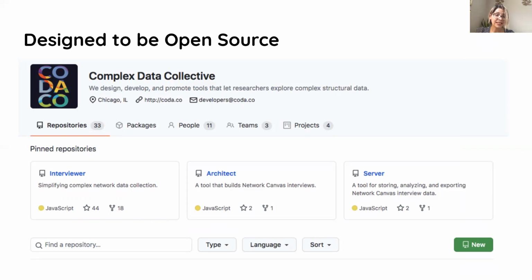Network Canvas is licensed under GPL v3, which is a popular open source license. And you can visit us on our GitHub, and if you want to know more about our development, or if you're more technically inclined, we would be more than happy to have individuals contribute to or extend our work.